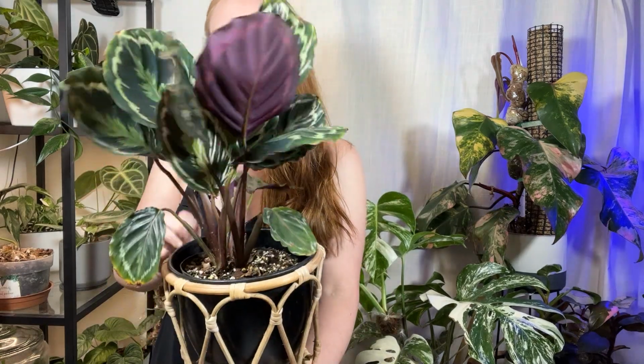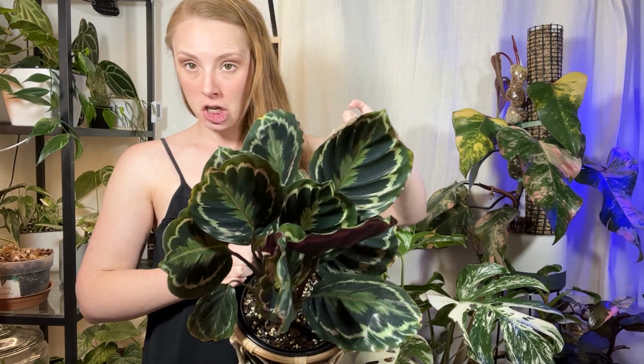They're definitely not rare, but they're so in demand and so desired that they can be a little bit tricky to find, and you might have to pay more for them than you ever should. But these are great. Philodendron Micans, 10 out of 10 recommend. Super cute. I can't wait until it starts to trail a little bit more. And yeah, one of my more commonish plants that is thriving and looking a little bit sexy, if I do say so myself. All right, so next we have a classic plant for a challenge on a budget.